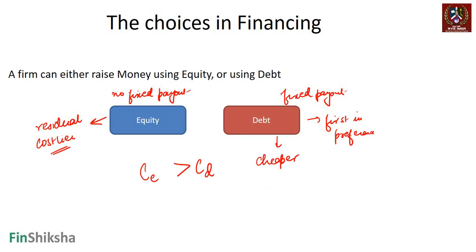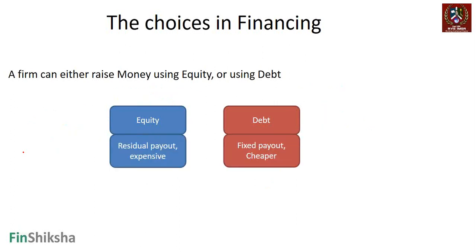And the reason it holds true is basically because the debt holders have a priority in the payment of debt. And if something goes wrong, the firm sells itself, it will first repay the debt holders, and then if something is left, that goes to the equity holders. That's why the equity guys get what is the residual claim, correct? So just summarizing, equity is residual payout, it is expensive, debt is fixed payout, it is cheaper, right? So that's the first construct that comes to us, that you could raise money using equity or debt, and then you could use that in the business cycle over a period of time, and then define what is the debt and equity numbers that you see, right?